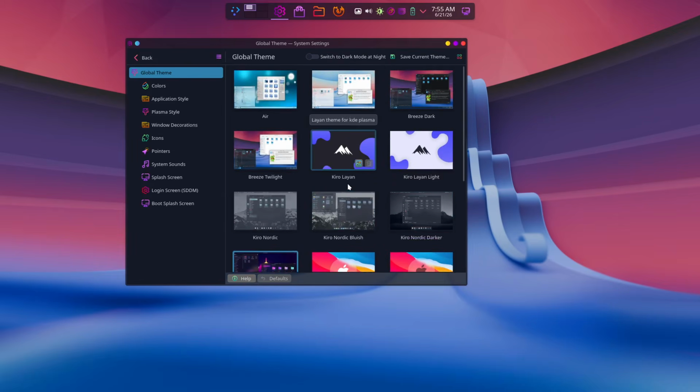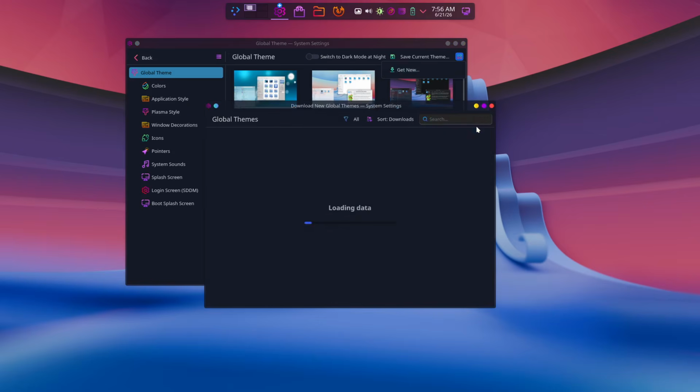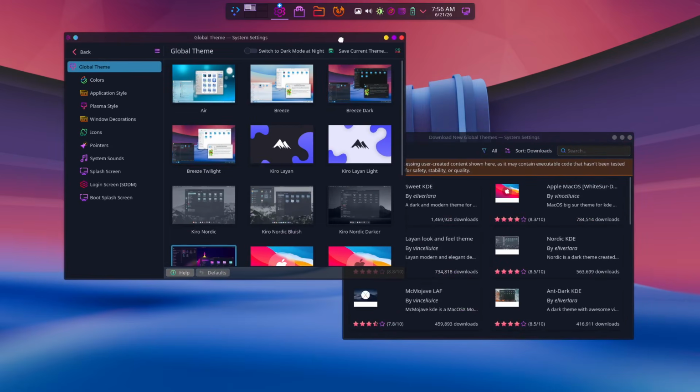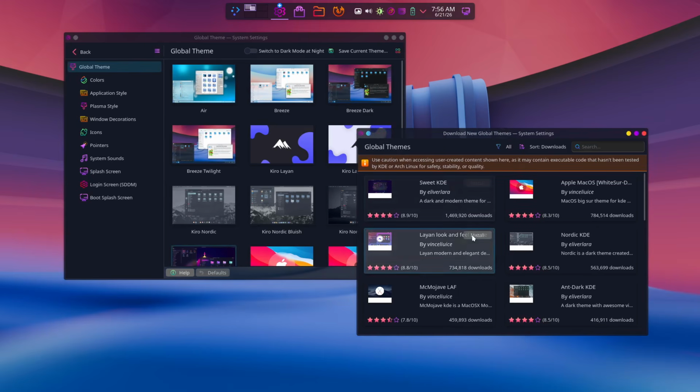It is Layan, but it's Kiro Layan. It can't conflict with Layan. So if you want to have Layan, you still say, let's go and grab some new elements, get new stuff, and that's fine. They can coexist next to each other without clashing.